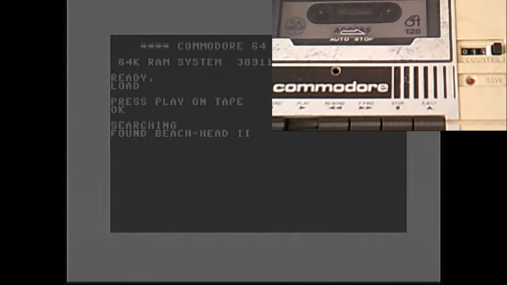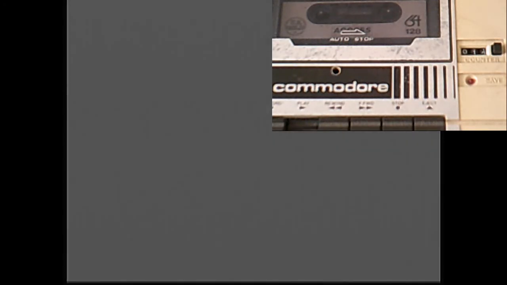It's found the game, and I think it will auto run. Yep.